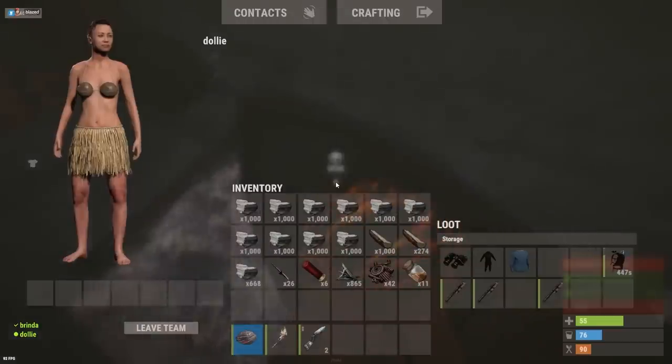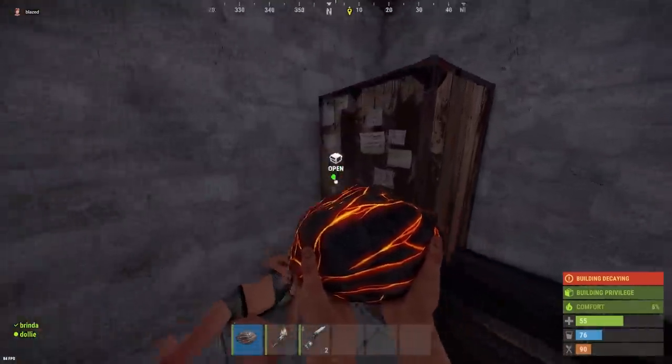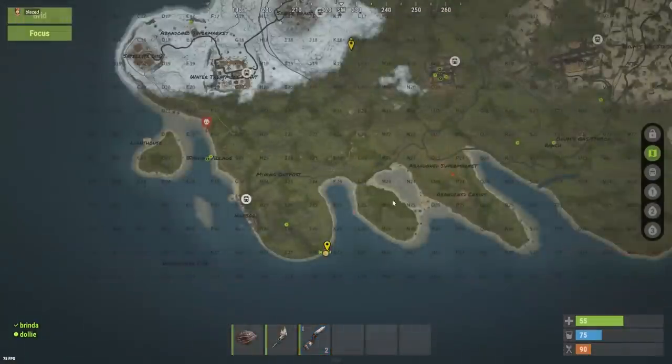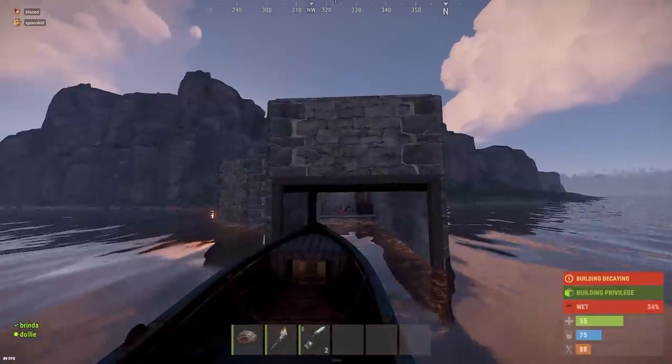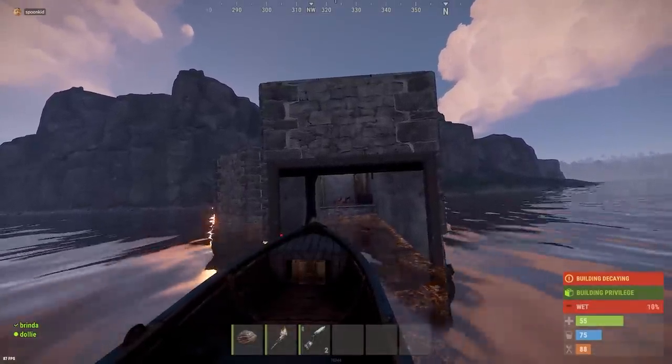You're right. That was... I should have... Is there not loot in there? No, there's literally just nothing. Well, I mean, if you have TC, can we drop box? Drop box? Yep. Yes, we can. So he just gave you the base instead of trying to kill me? Yes. Bro, what?